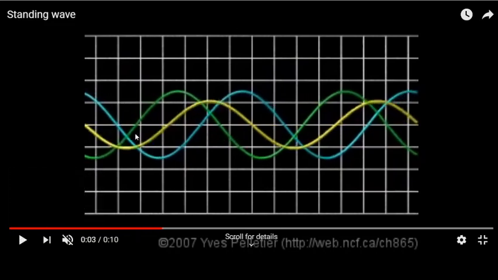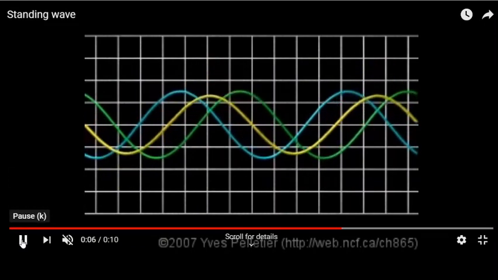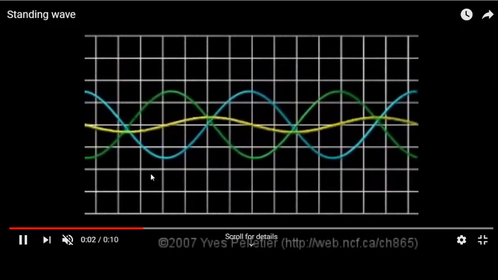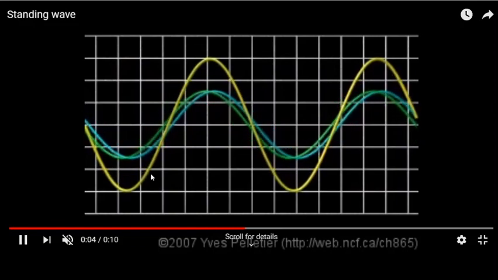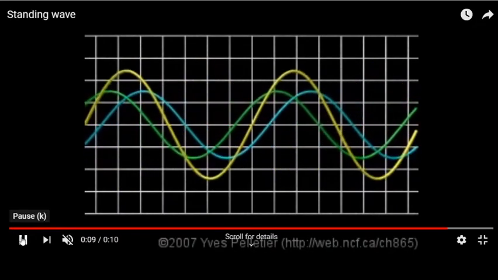And now here's a spot where they're constructively interfering with each other in some spots, and deconstructively interfering with each other in other spots. And you can see as they pass together. And so when you have a standing wave, what you see is actually the yellow. There are two waves passing through each other, but what you will see is the yellow. And if you watch that standing wave, you see why we call it a standing wave.